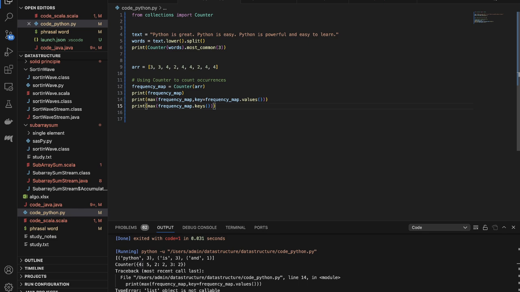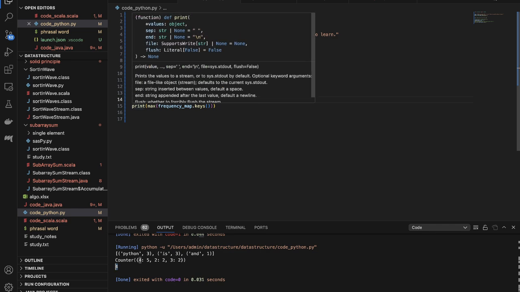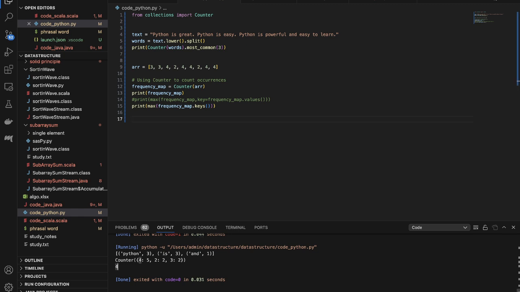Let me comment out this one and see if it runs or not. It ran and it prints out the 4, based on the maximum key.